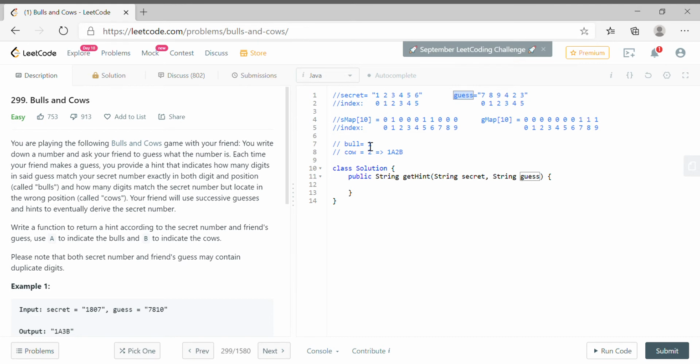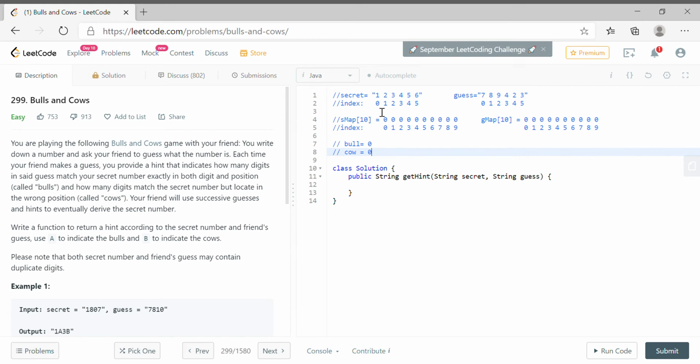We'll have two variables, bull and cow, and both will be initialized with 0. We'll start with index 0.